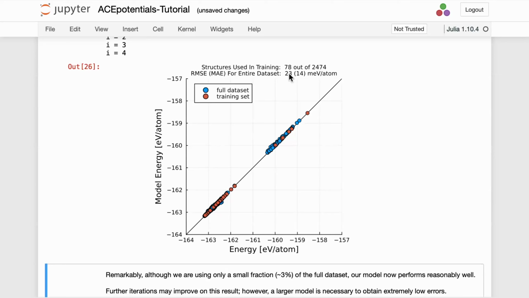We could probably continue to refine and maybe drive this error down, but I think we'd probably have to make the model a bit bigger for that to happen. So, if you remember, we started with an RMSE on the full data set of something like 500, and then having added 20 or so configs, we're now down to 23.